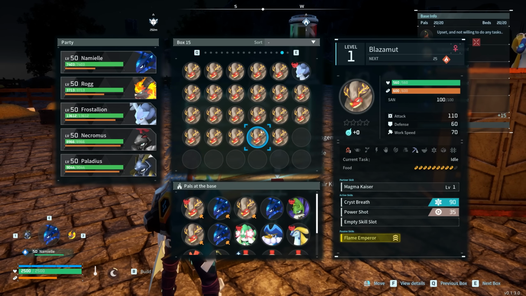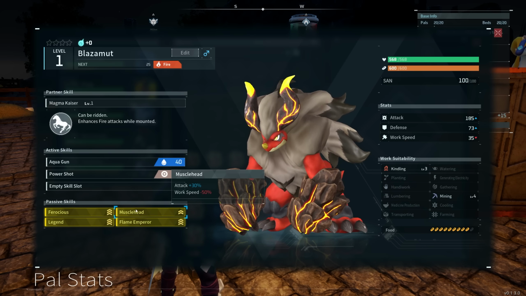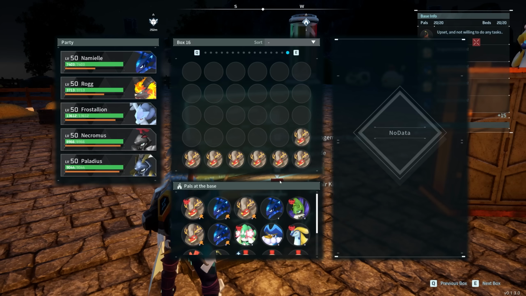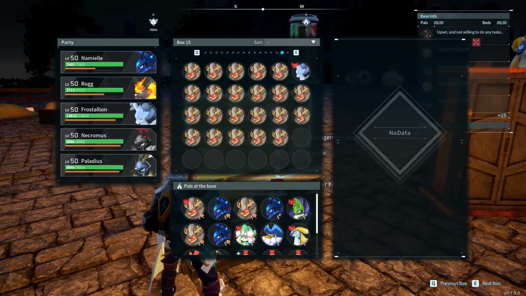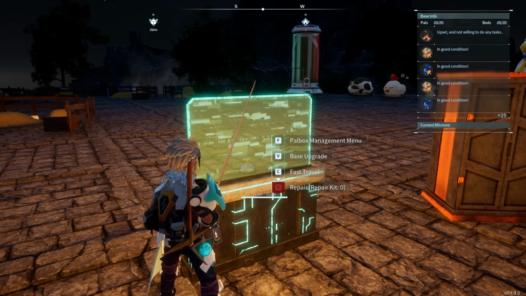So you have a bunch of Blizomits here, and I have some of them that actually do have the traits that I want: Legend, Ferocious, Musclehead, and Flame Emperor. And then I just keep creating them more and more and more. I put the ones that have the passives here, and I just pick the one that rolled the best stats. You can see this has 3 more attack than this one, but some of these have higher HP values on that.